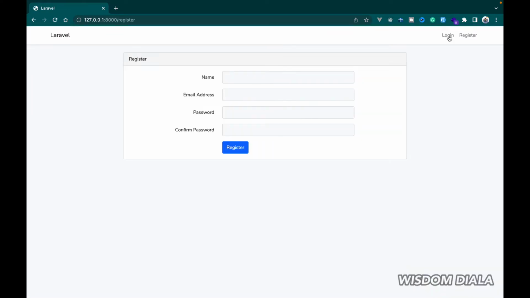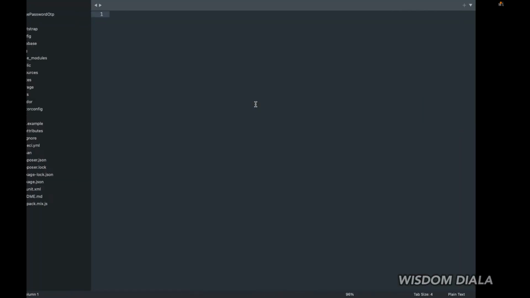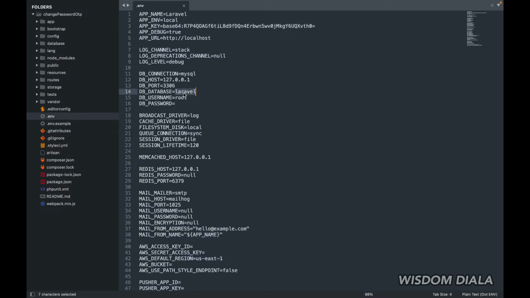Okay, login. So next is to set up our database credentials and run migration. So this is the name of our database. Username wisdom, password, and that's it here.